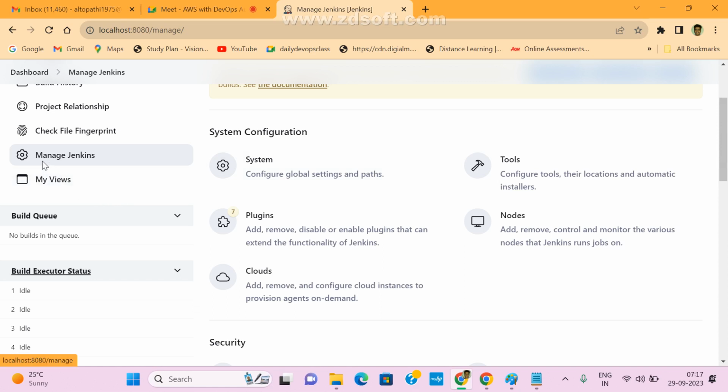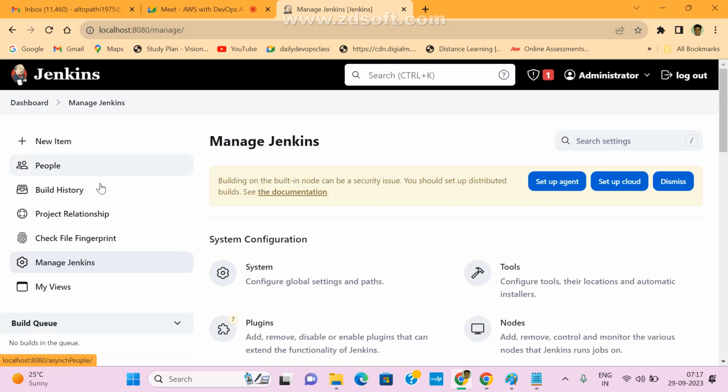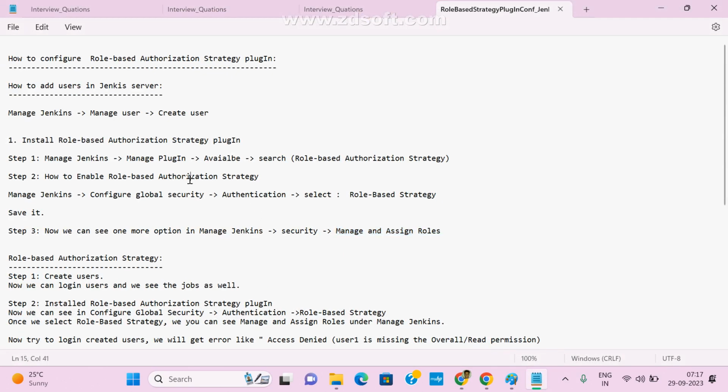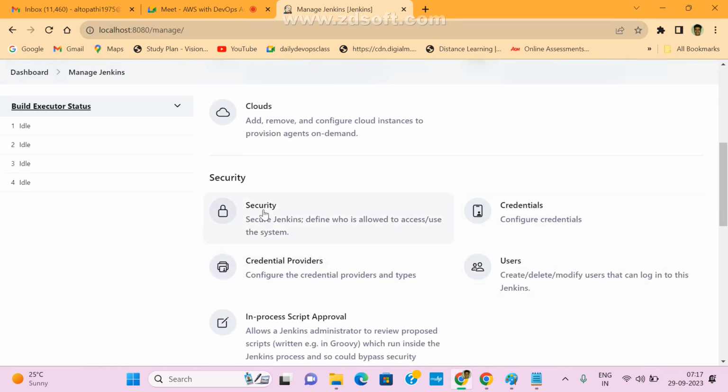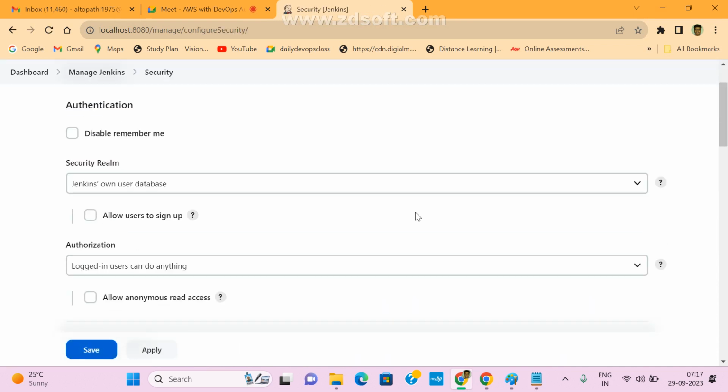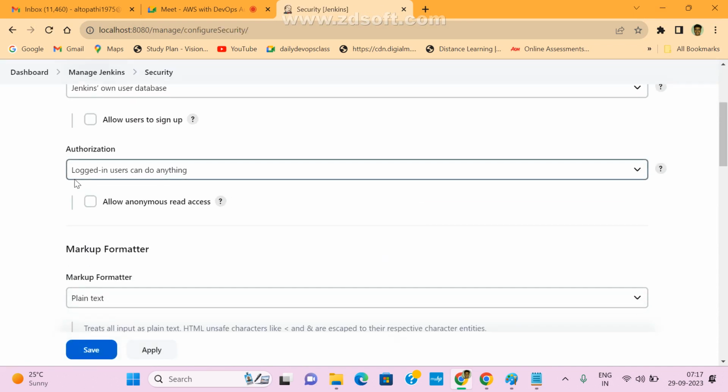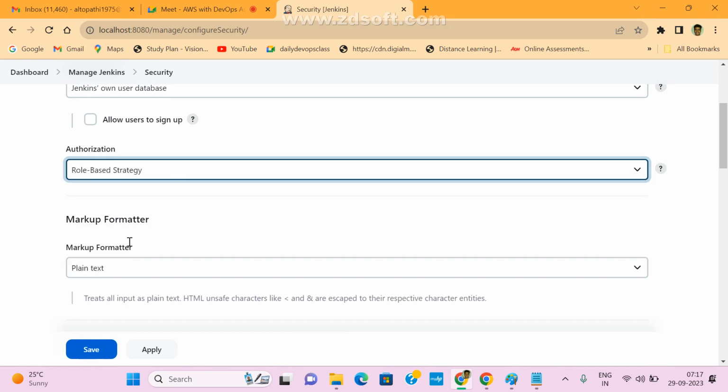How to enable? Follow the same steps: go to configuration, Manage Jenkins, Security, and here I am selecting role based.